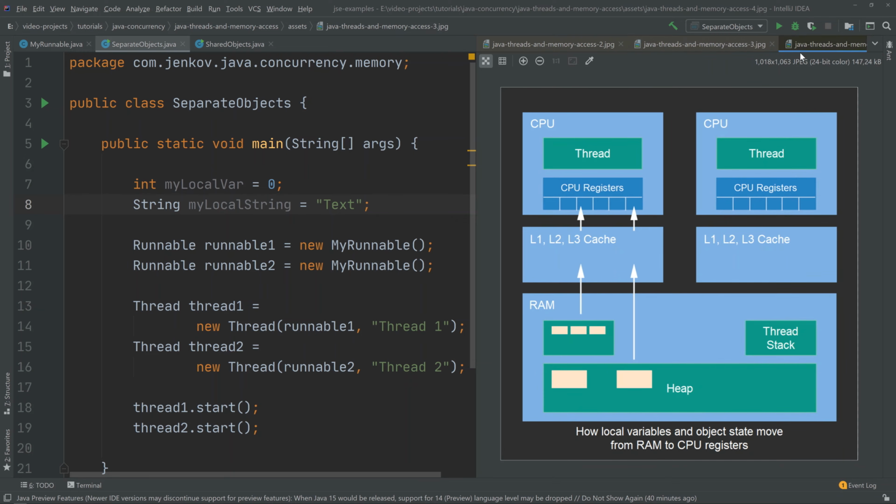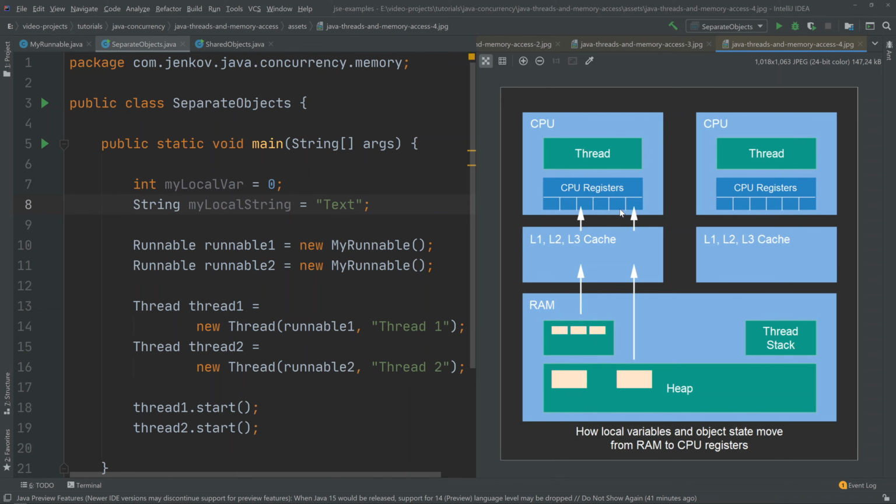When a thread needs some data, either from its thread stack or from the heap, so either a local variable or an object referenced by a local variable, or referenced from another object, it has to access these variables or these objects through the RAM. Now, what the hardware architecture will do is copy this data to the caches here, and then eventually possibly to the CPU registers. So sometimes it will only end up in the cache and be processed there, and sometimes it goes all the way to the CPU registers.